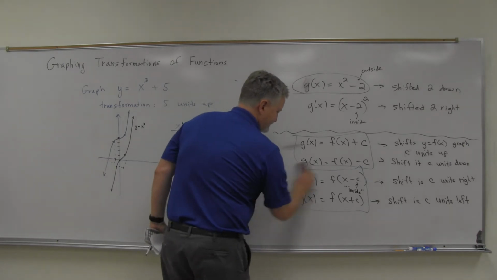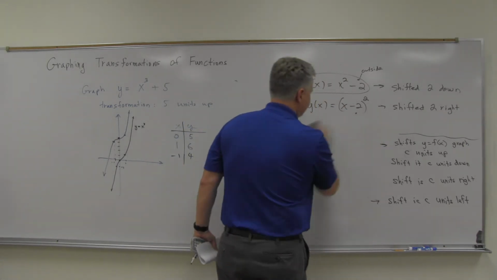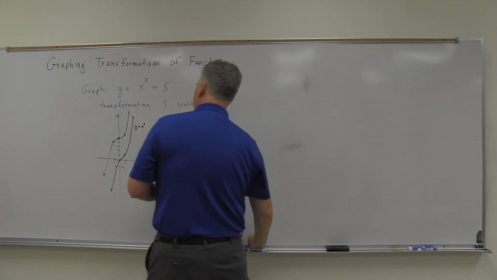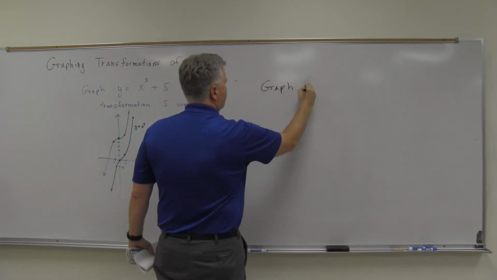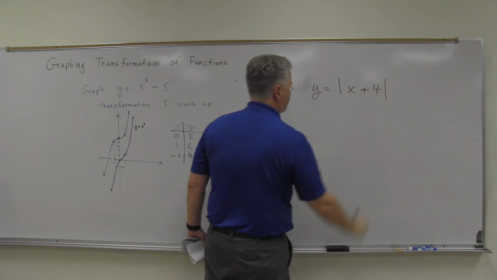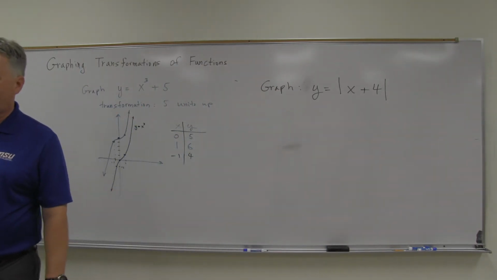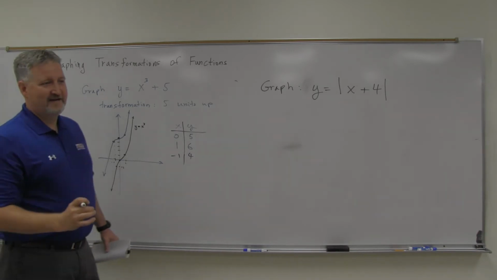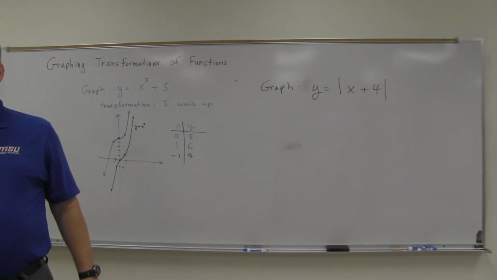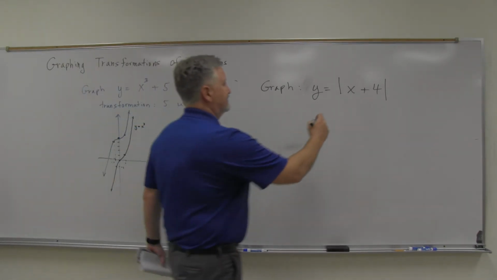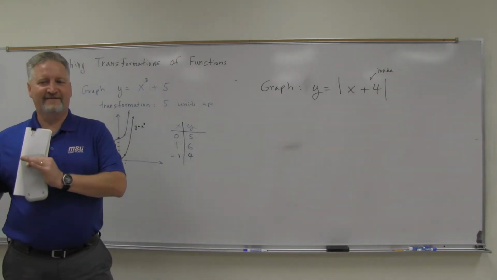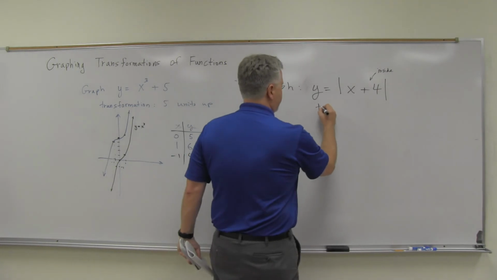All right, now, let's do, all right, so what would this one be? Y equals the absolute value of x plus 4. We got the plus 4 on the inside. So thinking about our little chart there, table, what's that going to do? It's gonna be right or left. It's on the inside, isn't it? Left. And that one works kind of opposite what you might think. Yeah, plus 4 moves it to the left, doesn't it? So the transformation here is left 4, yes.